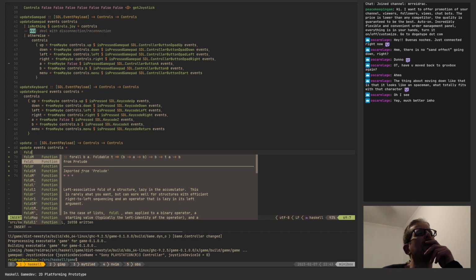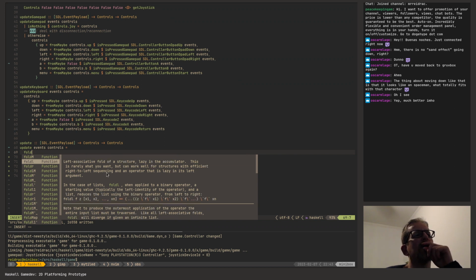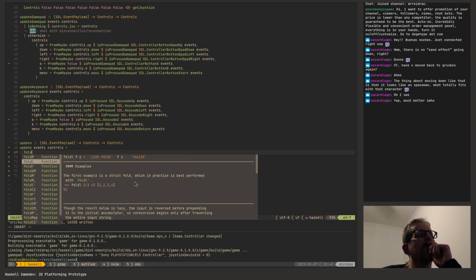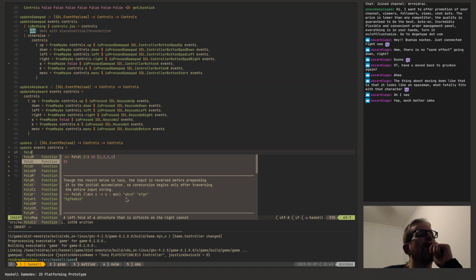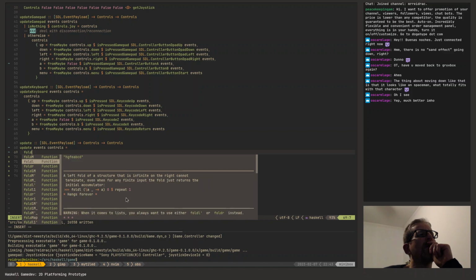So it gets a foldable, that it could be, for example, the maybe type we have, and it gets a function. Funny. Let's look at an example. So fold left. No, that's not what we want.